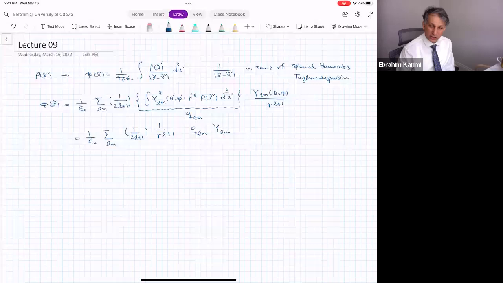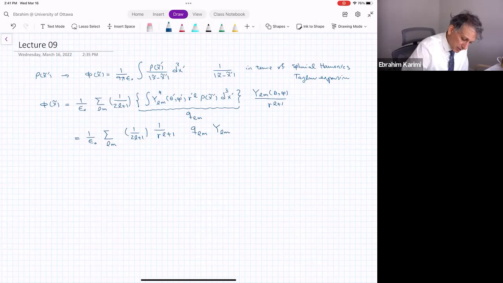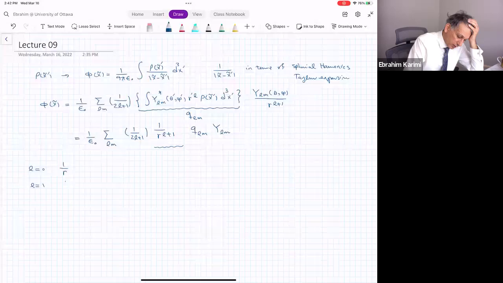First of all, the term here, which defines the magnitude of the potential, goes with r to the power of L plus 1, with a negative sign. So we say that if L is equal to 0, then the 1 divided by r term plays a role. When L is equal to 1, then we have 1 divided by r squared. When L is equal to 2, then we do have 1 over r cubed, and etc.